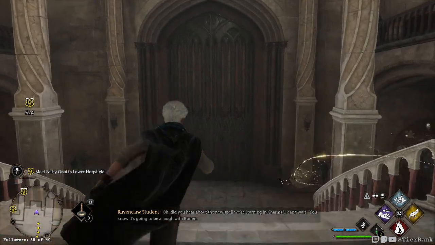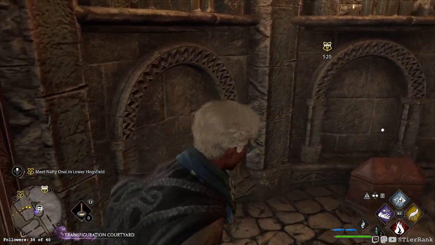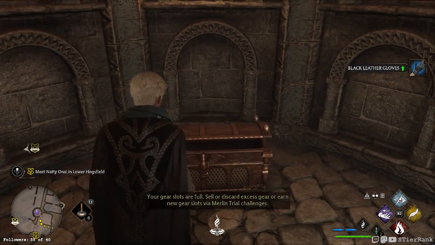Oh, did you hear about the new spell? Nice. Armillary spheres and black leather gloves.